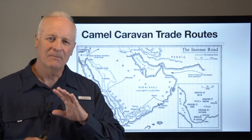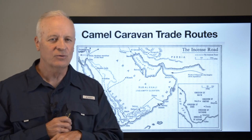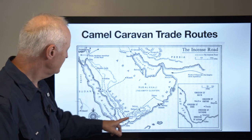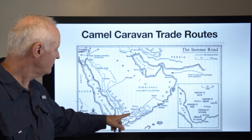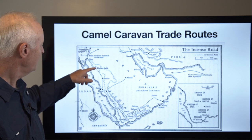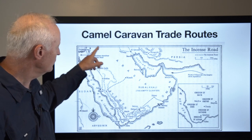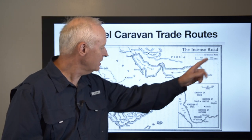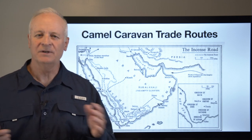Now, for 5,000 years, this frankincense oleogum resin has been shipped throughout the world. Now, what did the world mean at that time? It meant shipping it from what we call Oman and Yemen by camels all the way across the Arabia Peninsula next to the Red Sea, and then going up here to Egypt, to Israel, and eventually the Silk Road would take even more of it across to Persia, Babylonia, and India and China. So that was the first way that they got the frankincense throughout the entire world.